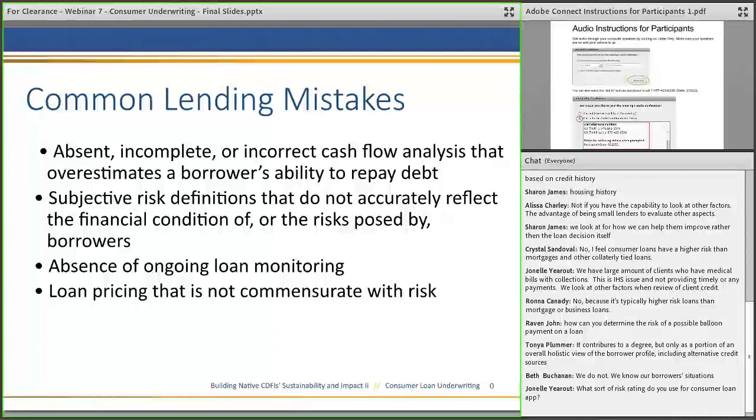Because if you're making really risky loans, you're going to have some losses along the way. And your earnings, whether that's through the fees and interest that you charge, or maybe a contract payment you're receiving for providing technical assistance, somewhere along the line, you need to make sure that your loans are paying for themselves, because we have a mixed model. We can't rely on grant funding for all of our support. We need to be at least partially self-sufficient. So just keep that in mind.